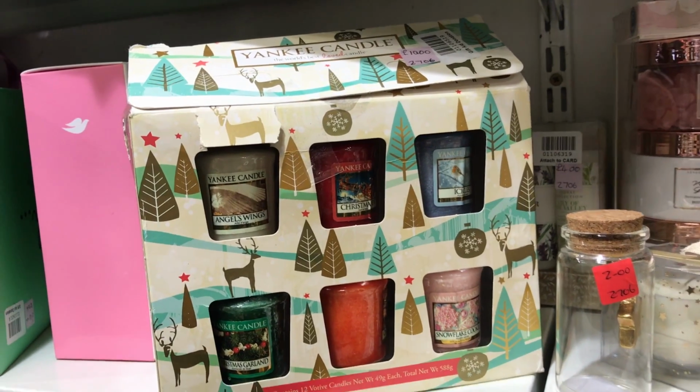And what else was I going to tell you about these glasses? Oh yeah, I had a little look online, and originally they actually came with a decanter. Obviously that's missing, but you could then buy a separate decanter, maybe thrift that as well, or source one from eBay or a different homeware store and put them all together, and it would still make a lovely decanter ice and water set if you want to go down that road. I think there'd be more fun with gin as a present personally, but you could do whatever you like with something like that.